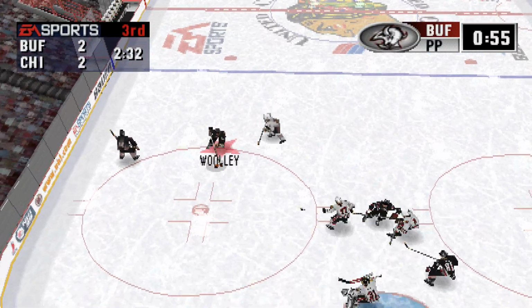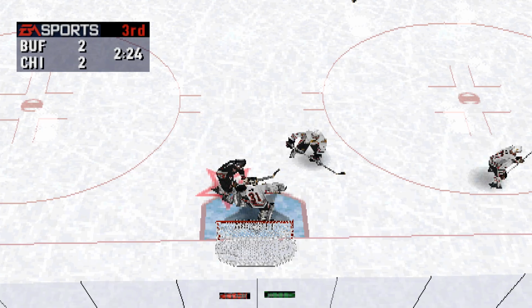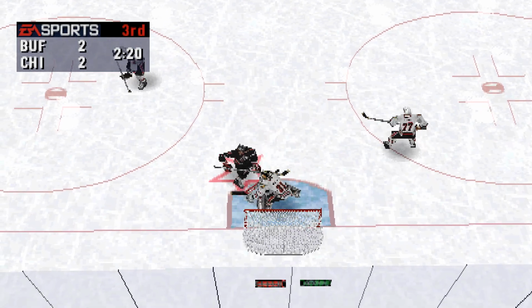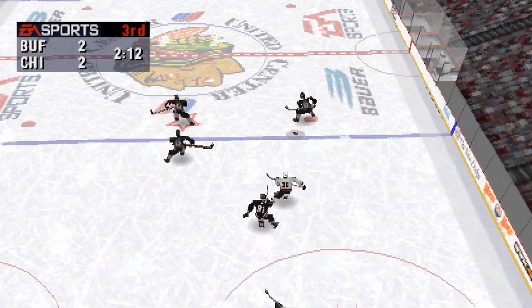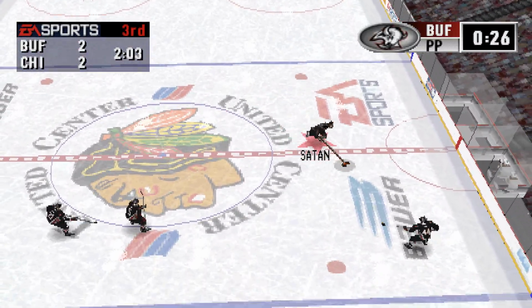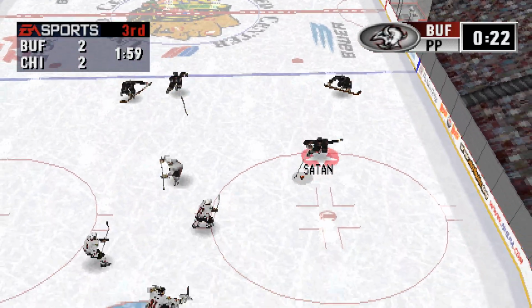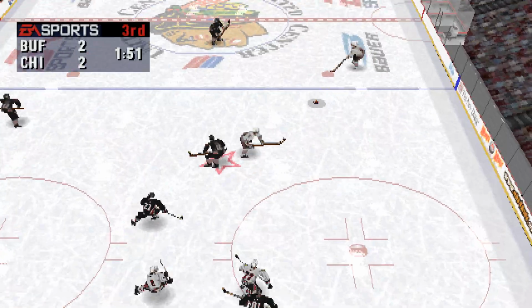Buffalo has really been moving the puck around well. Intercepted. Chicago should be making a line change soon. Hackett moves the puck to Coffey. Zemnov starts out. It's 2-2. Moves in to the net. Buffalo leaves this line out for an awfully long shift.